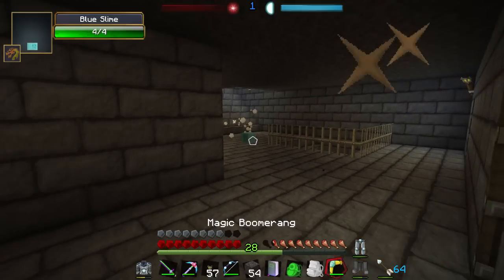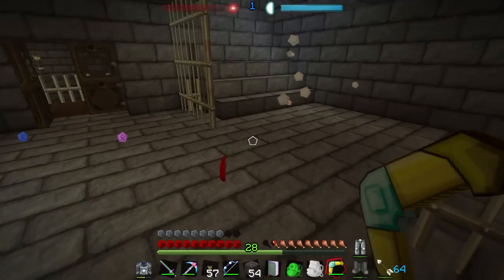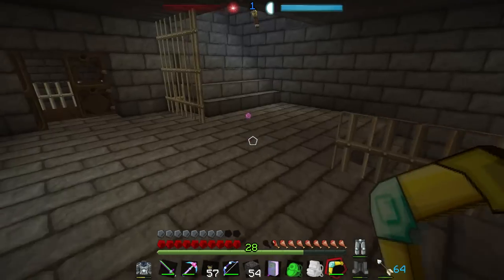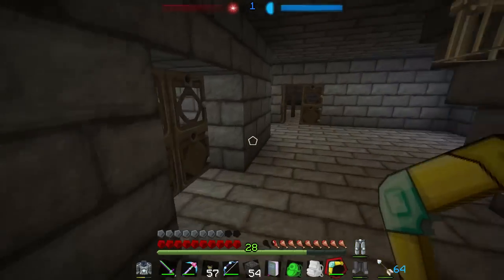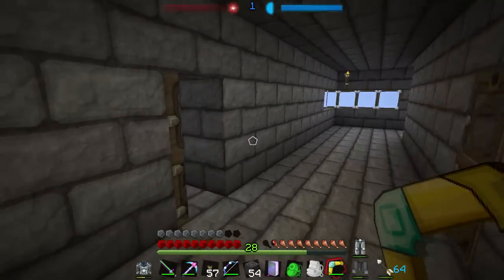Oh, man, that's cool. Oh, and he kind of gives you some of the stuff, I think. Pretty much the coolest weapon in the game. All right, we're going to look around. Maybe it's around here.